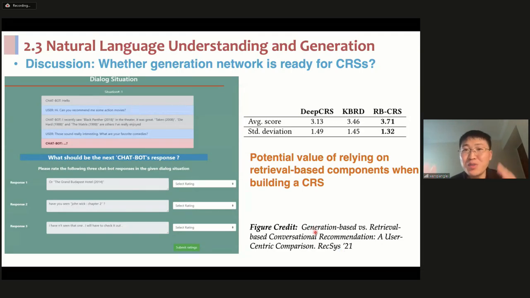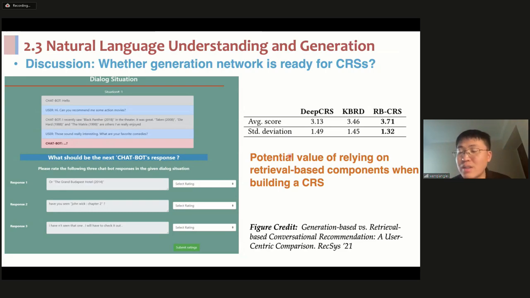Some scientists want to reflect on whether the end-to-end natural language understanding and generation model really works and really gets an improvement. So they recruited a lot of human users to chat with the system to evaluate its outputs. Let's see how they evaluate it. They input the dialogue history, a chatting history between the user and the chatbots, as context, and ask the chatbots to generate results. They ask the chatbots to generate three results and ask users to manually rate the results from 1 to 5.